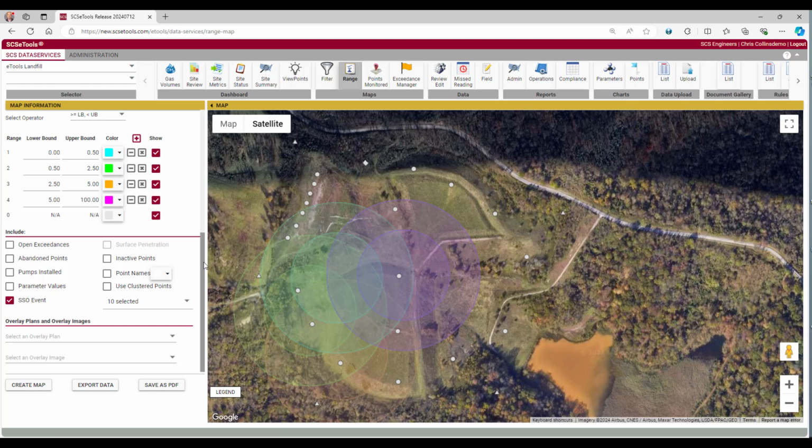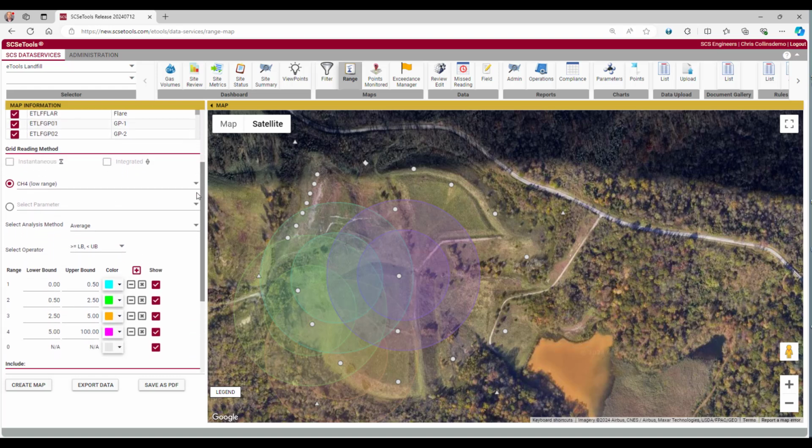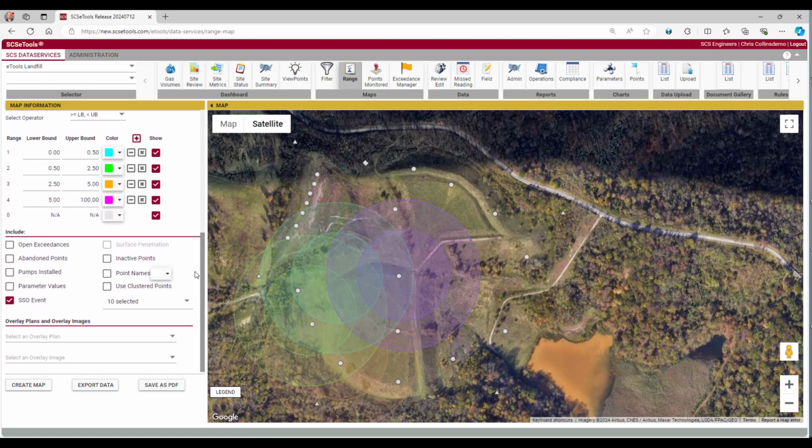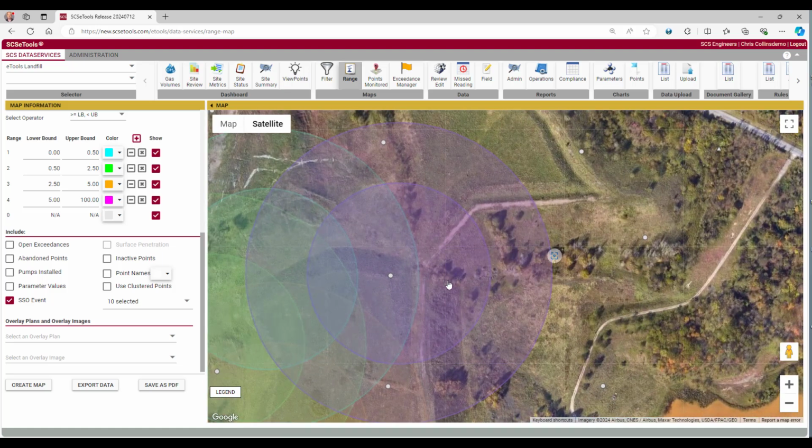When an SSO event is created, it also creates groups. What that does is it'll go ahead and select a group of wells that are affected by that event. So a couple things are going to happen. If we look to the right hand side here, you'll actually see the individual events. We'll take a look at the purple one that's right here. We're going to zoom in just a little bit so we can see what's going on.